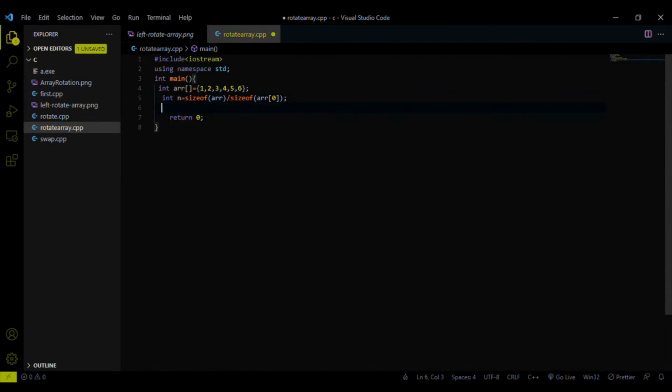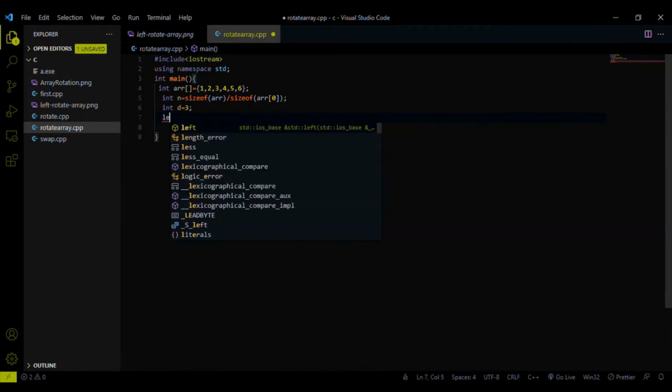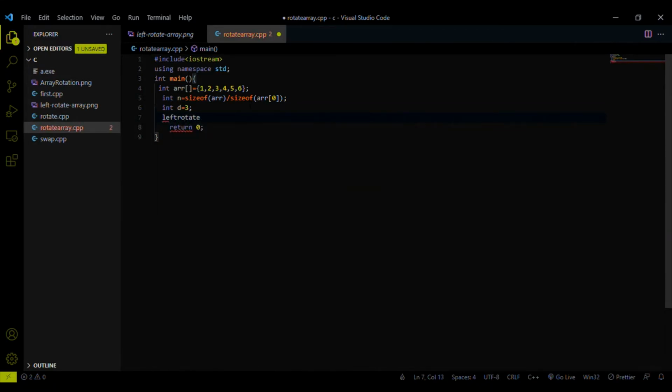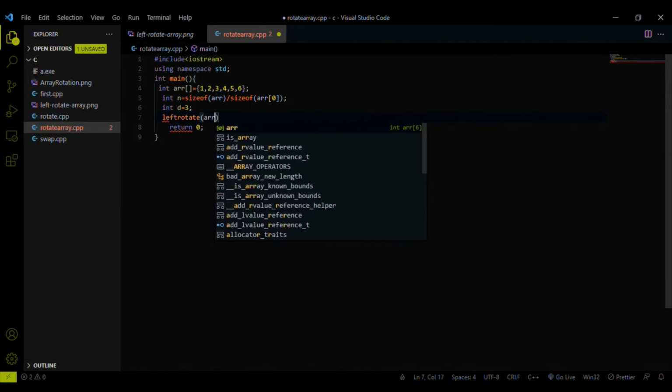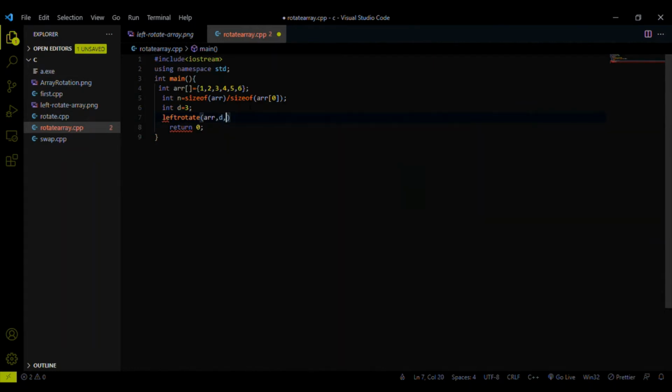Now we are going to declare a function where we take an array as a parameter, and n and d, where d denotes the number of elements you want to rotate. Okay, d is equal to 3. You can take it according to you. Let's name the function leftRotate. In the arguments we pass the array, d and n.